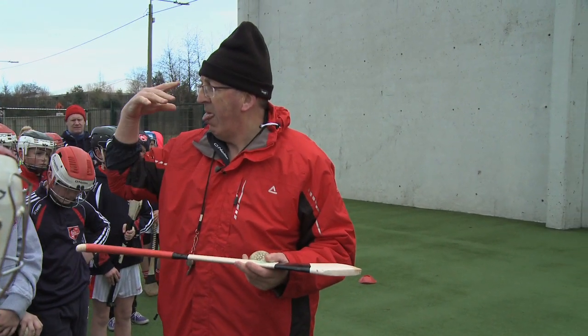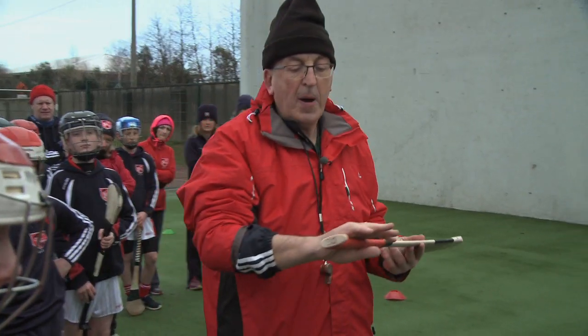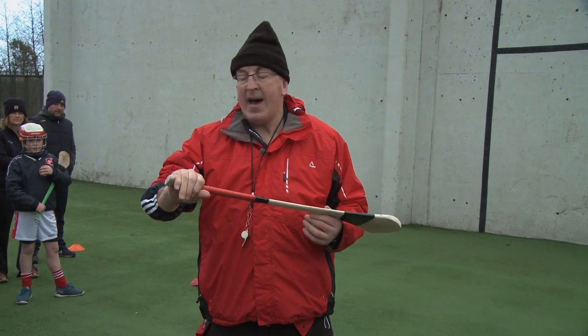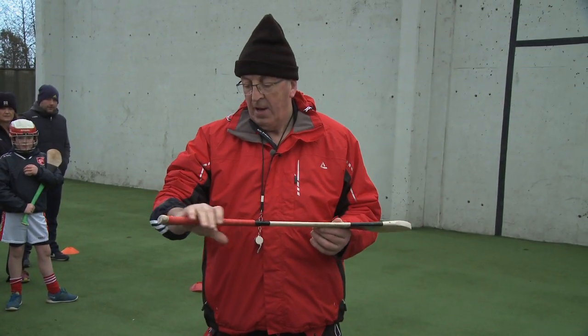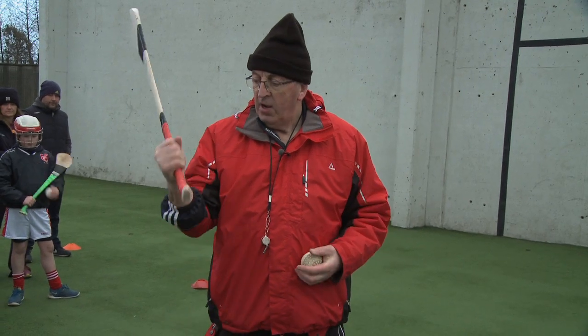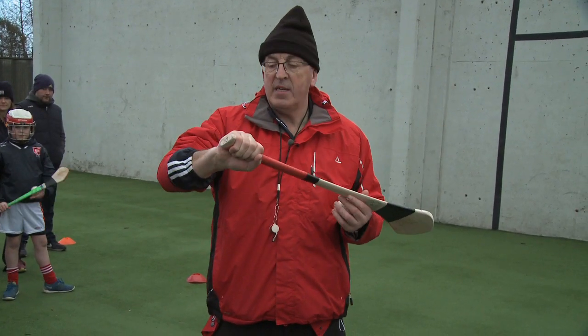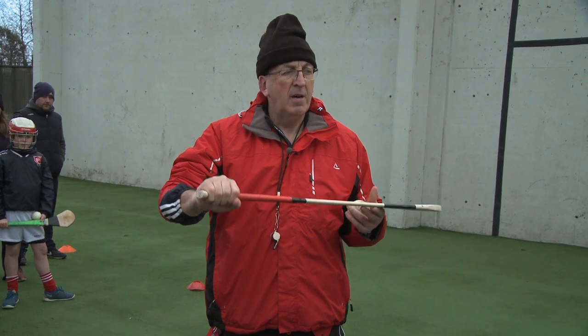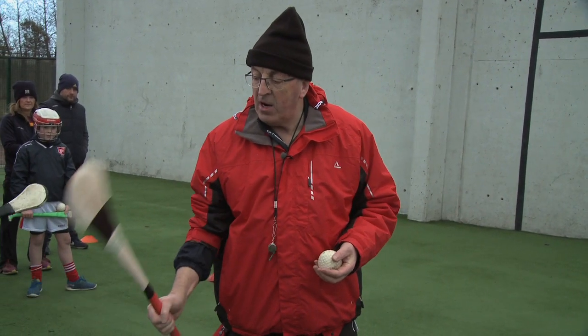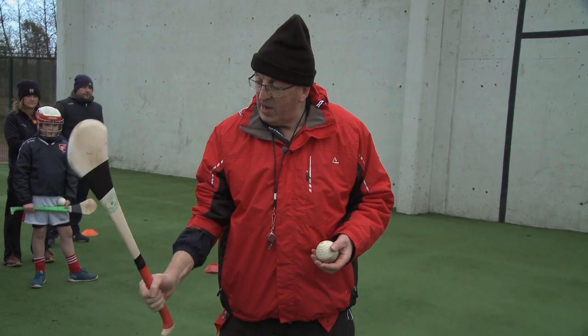So the big hurlers in Croke Park now, nobody in Croke Park holds the hurley there for the last 12 years. Nobody. They're all moved in. You just watch them on the videos. Nobody has held a hurley there since 1998. They're all gone in. So you get good balance in my hurley there. I have really good control.